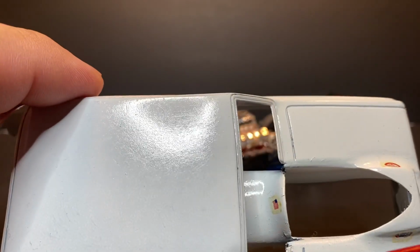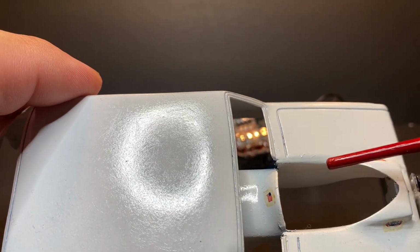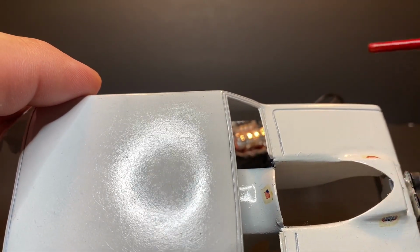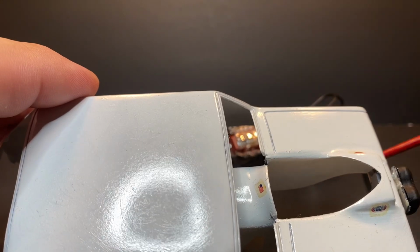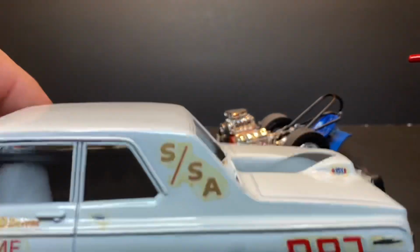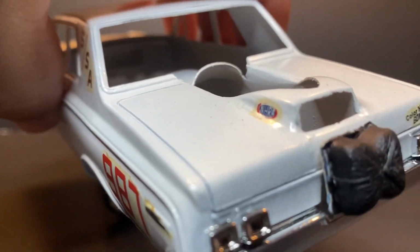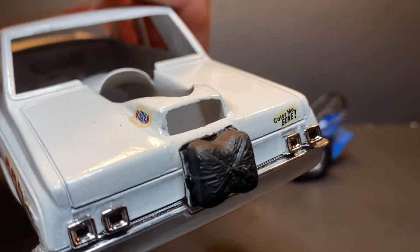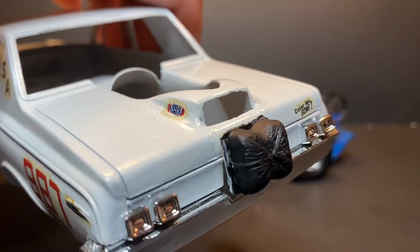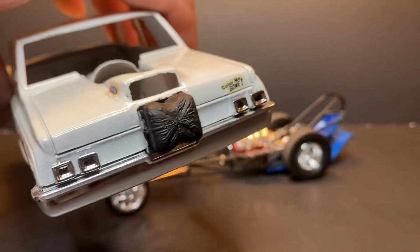Cut the deck lid out. Just cut all the way back here and then put the top half, like I say, the tins of the top fuel rail on there. The digger. Left the back end open for like an air vent to allow tire smoke and whatever else to escape out of the car. Plus, that would allow the air to come through and catch the parachute a little bit, pull the chute open.